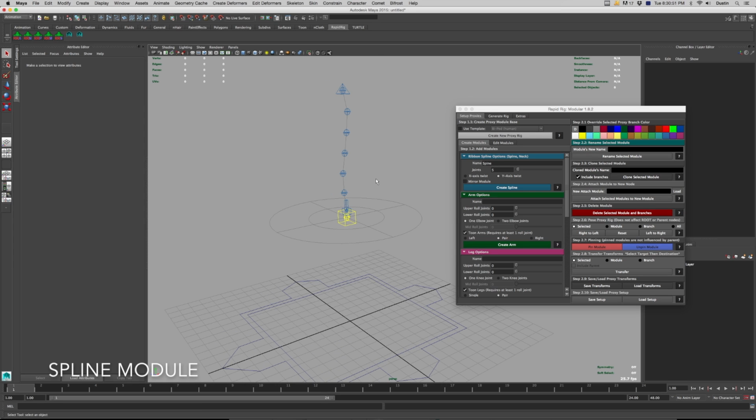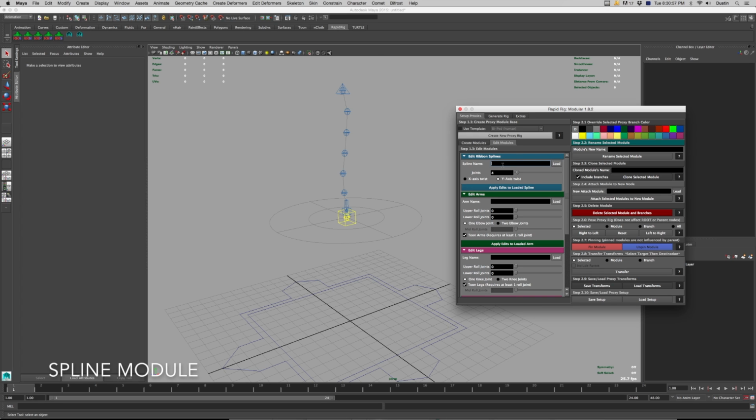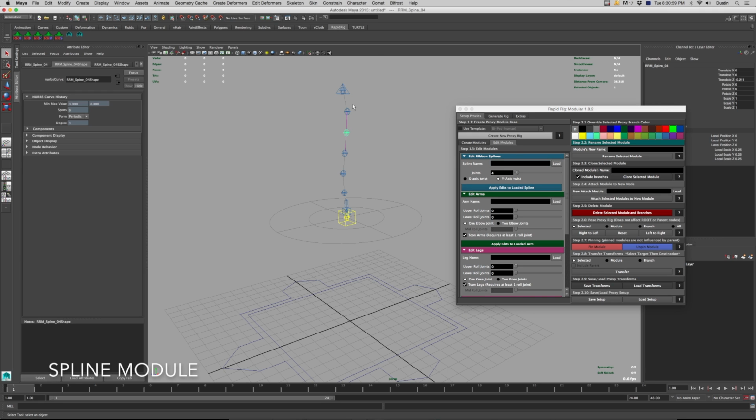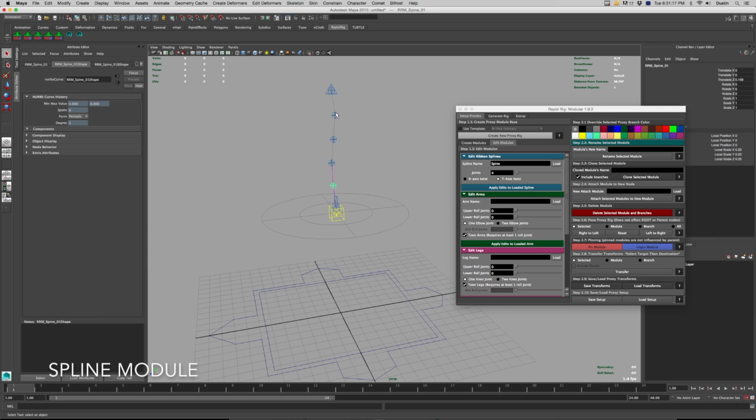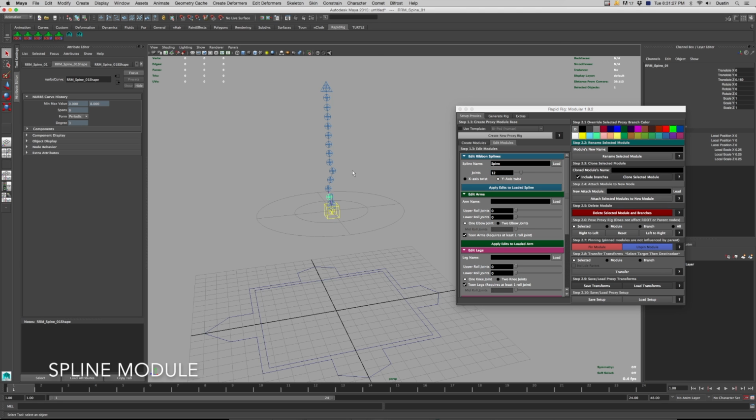Alright, so let's say you have this now and you want to make any changes. You can always go to the edit module, and then in here you either type the name in manually, or you can select any one of the proxies and hit load. And then you can adjust the number of joints and the twist axis. So let's say I want to put it back to the default, which is 4. If I apply, it'll put them back, and it maintains the same position and rotation for the proxies as before you had it. So if you put it at like 100, or let's just do say 12, and I apply, you can see those original ones change and the new ones don't have any values to go with.